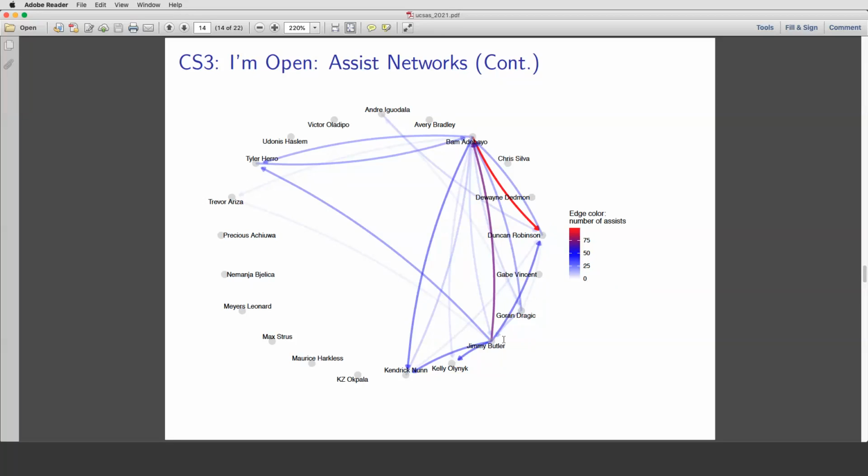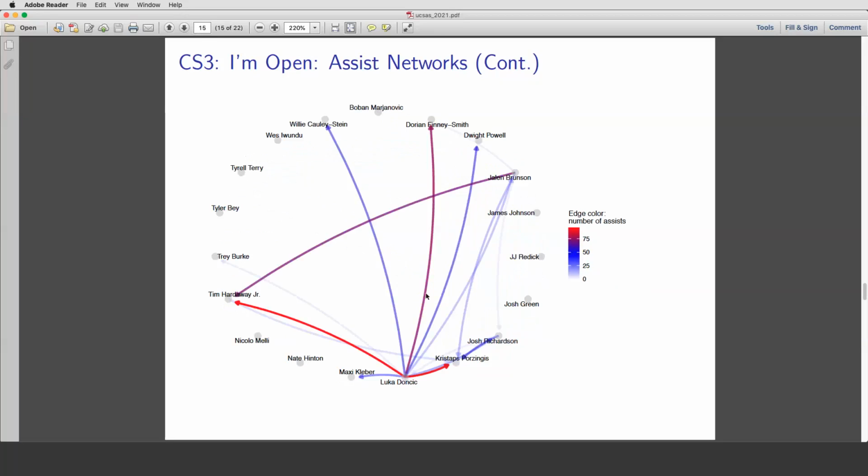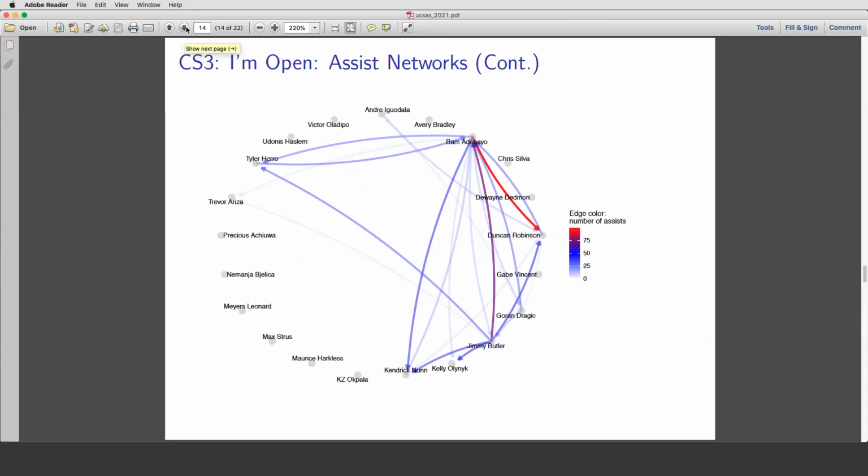So this is kind of interesting, and maybe not too informative for one team, but I think when you start comparing teams, so this is the Dallas Mavericks, and you can see their entire offense basically is Luka Doncic. Everything runs through him. All the arrows start here and they go out towards different players, and he is the number one feeding assist mechanism in this system for this offense. Very different than the Miami Heat.